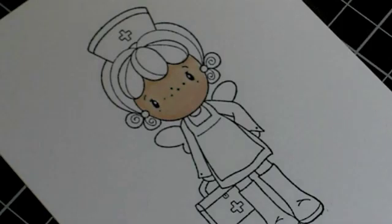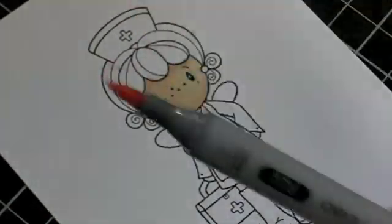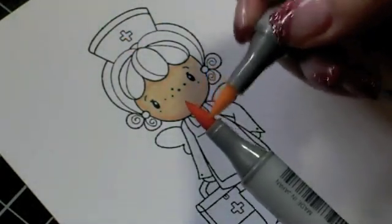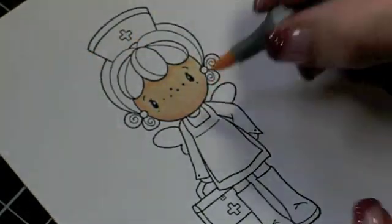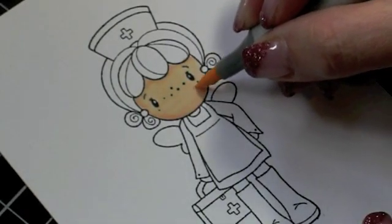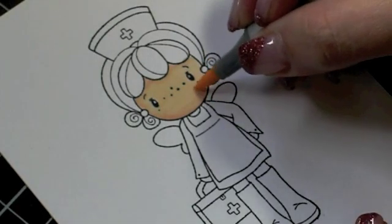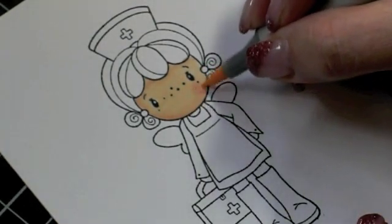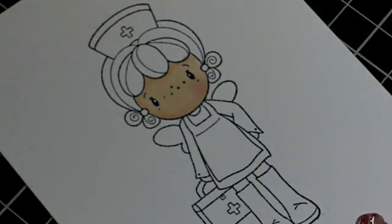Okay, so that's it. Now for her cheeks, I want to add a bit of R20, which is blush. You can do this one of two ways. You can either take the R20 itself and color it in, or you can take the tip of your E50 marker and pick up some of the color. I don't know if you'll be able to see it, but it's got some of the pink on it, and then you just dab it into place. This gives a much softer look than coloring directly onto the image with the R20, and it blends out pretty much effortlessly because you're doing it with the E50 marker, just like that.